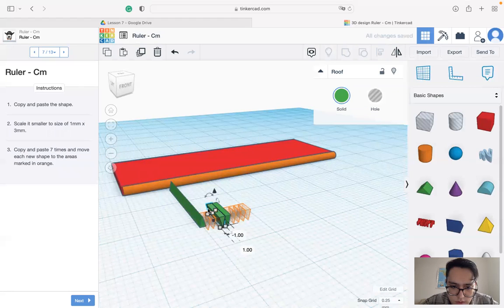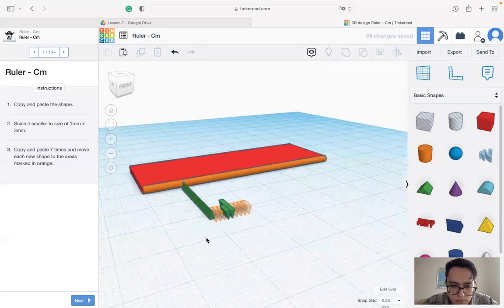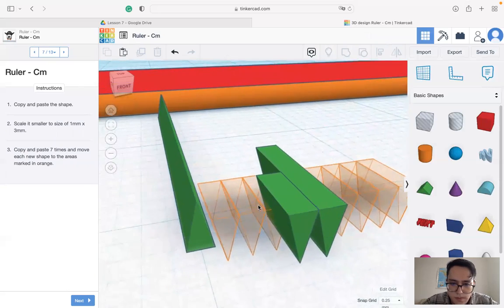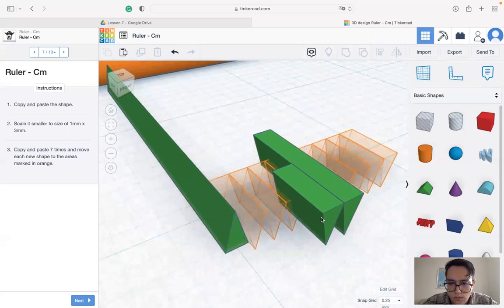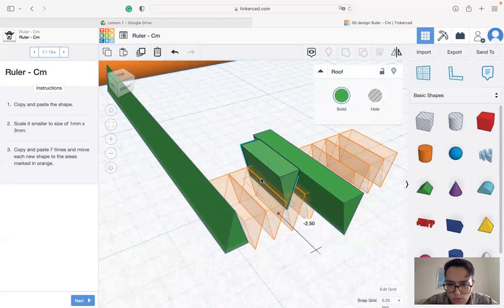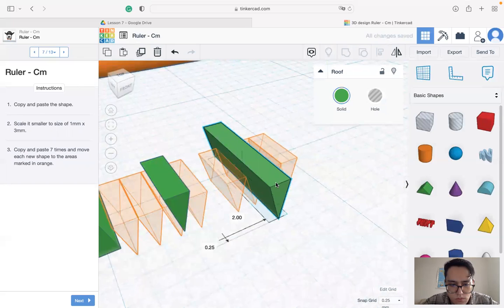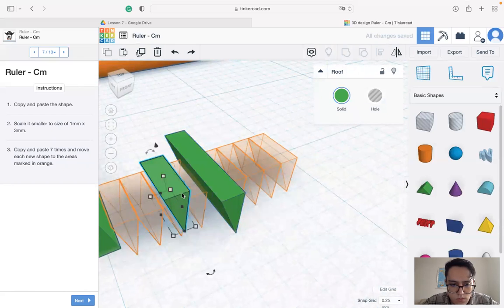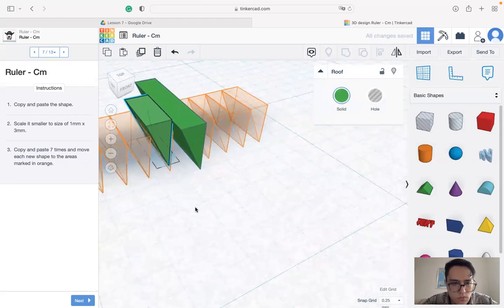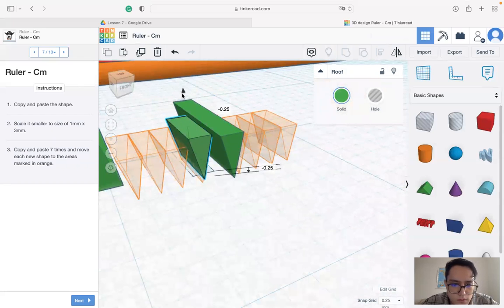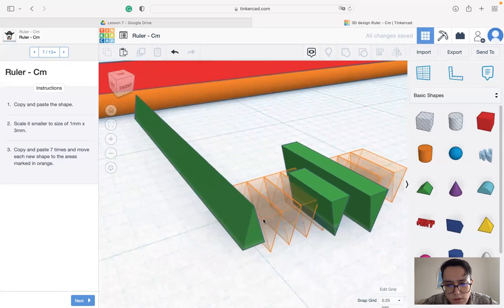Move it a bit and scale it a bit smaller. Bring it down a bit. Great.